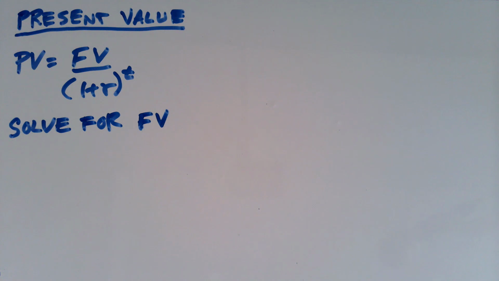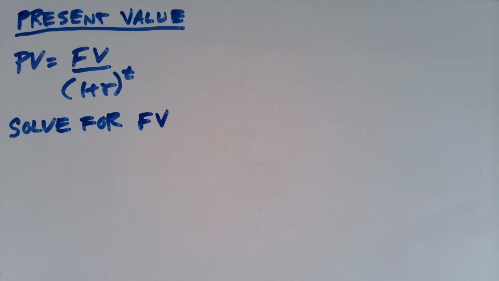And then we have r. r is the required rate of return, and t is the number of periods. Now, let's say something about r and t here. They have to be on the same time scale. So if r is per year, then t needs to be in years also. So we just need to make sure that those things match. Otherwise, we're good to go.